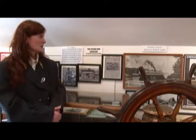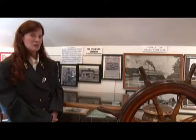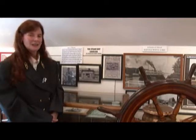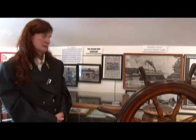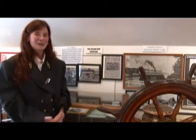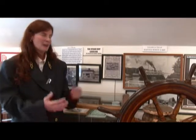So when this ship came in the harbor, and the steamship trade was developed, she was elated to see all the children that were aboard the ship coming from Chicago. And the children that grew up in this lighthouse were so excited that their parents had to literally hold them back from almost jumping into the channel and swimming after the ship, because they were starving for new children to play with. And she said the good news is that you had them close by.